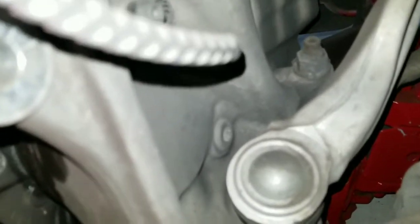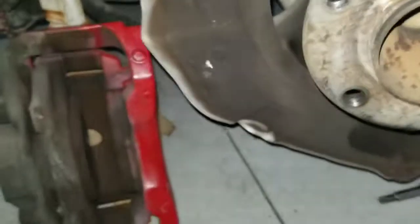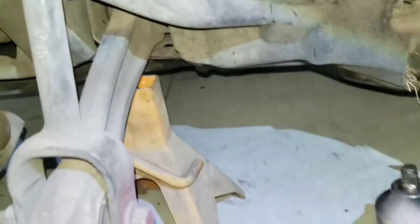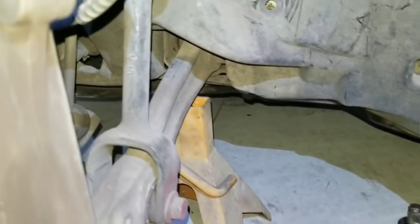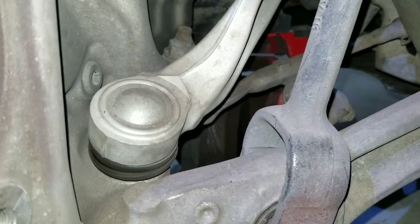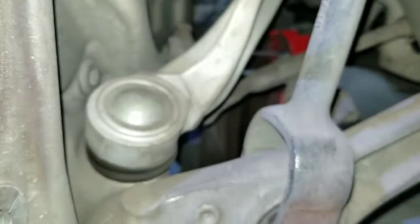I got these three loose. As you can see the arm is in the way so we have to remove it. I moved the stand over here. Since it's really low I cannot fit anything in there so I just left it. Because I'm gonna be removing this arm. I'm using a 24mm socket to remove that arm.